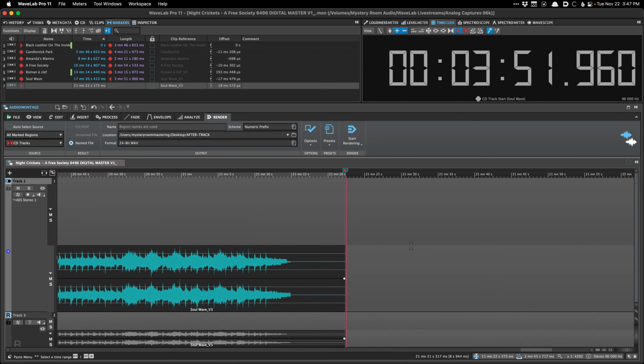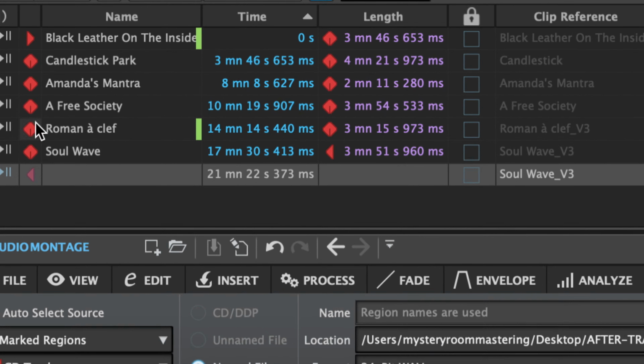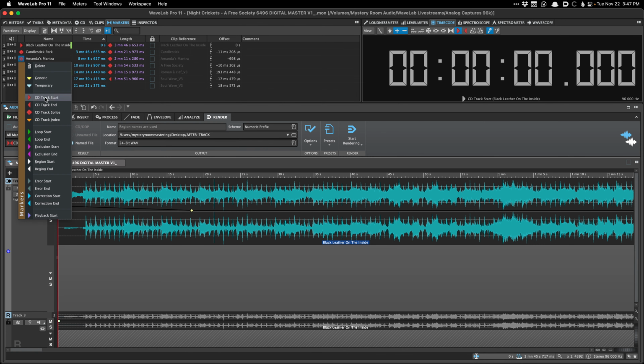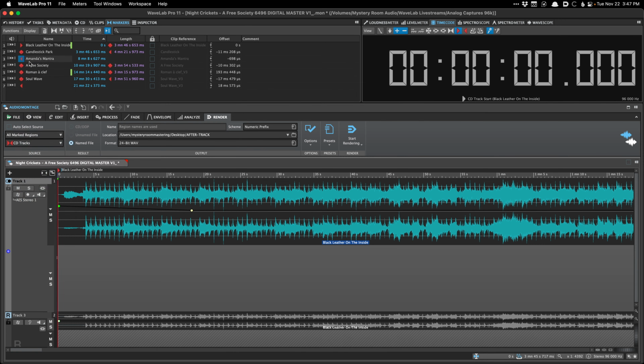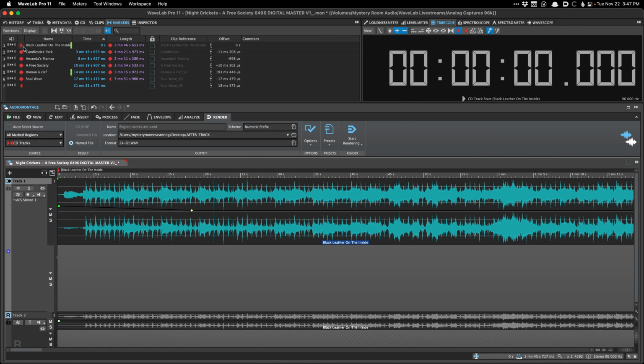Now the first marker always has to be a start marker, which looks like that, and the last one always has to be an end marker. You can click on a marker and change the type. This would be not valid for CD. This would just be a headache. So I basically always have the first marker be a start marker. The rest are splice markers. And the last marker is an end marker. Pretty simple.